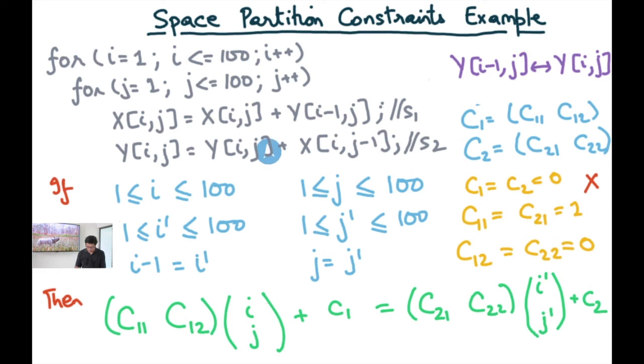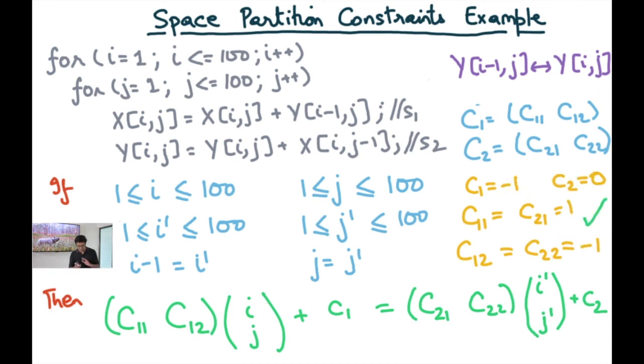So this solution is not going to satisfy this constraint, because whenever I minus 1 equals I prime, it is not true that I equals I prime. And so this solution does not satisfy the constraint on this slide. So recall that this is the solution that we had for the previous set of constraints on the previous slide. Now here is another possible solution: I put the coefficients of J and J prime to be 1 and coefficients of I and I prime to be 0. So just flip, and now it satisfies the constraints on this slide, because now whenever J equals J prime, the processor IDs that the two statements map to are going to be the same. But then this does not satisfy the constraints on the previous slide for the same reason.